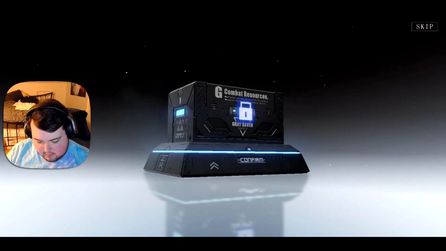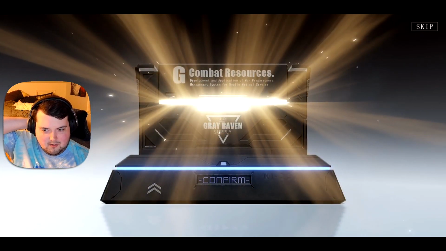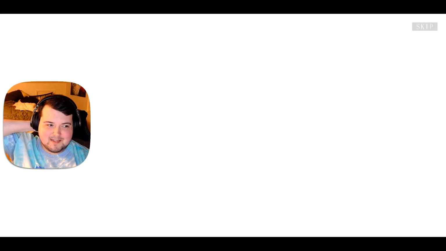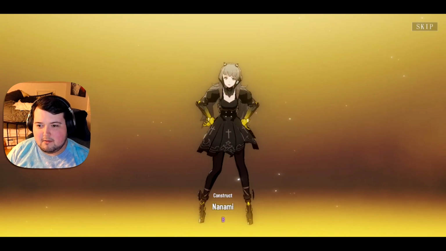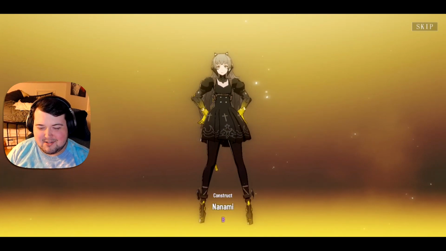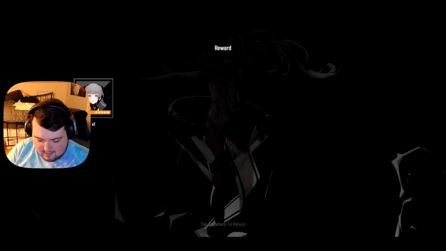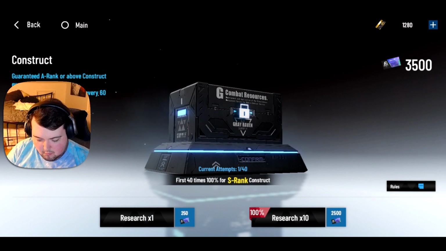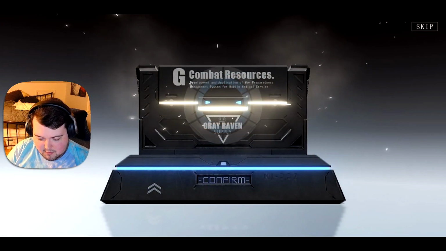It looks like we're going to get to do our first pull here. This game does have the shard system, or I called it puzzle pieces or something like that in my My Hero Academia video. Okay, so we pulled Nanami, which, if I'm not mistaken, is the S-class character that I chose. You may be able to re-roll that. I don't know for sure. Do I have 3,500? Maybe we can just do a 10 pull really quick, since I'm already recording anyway.